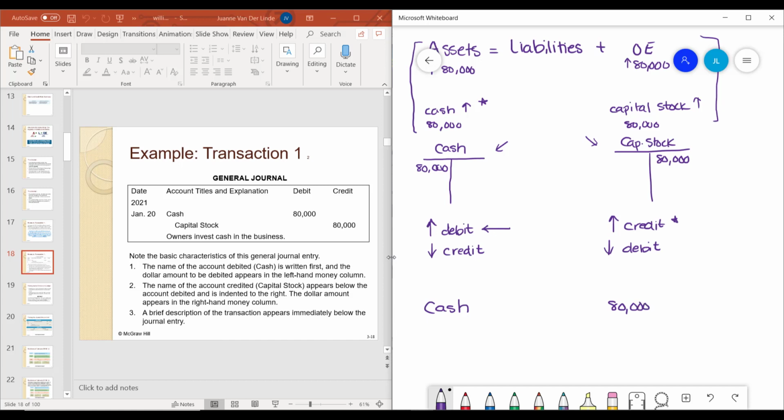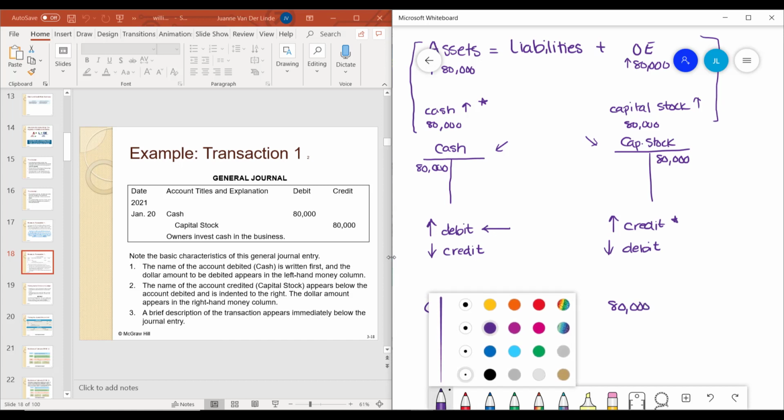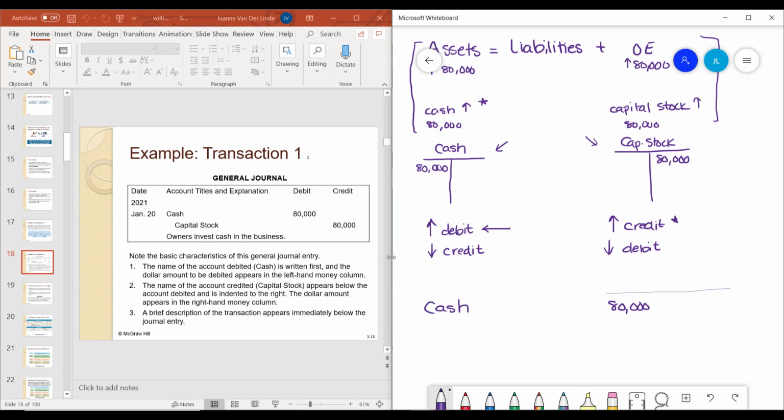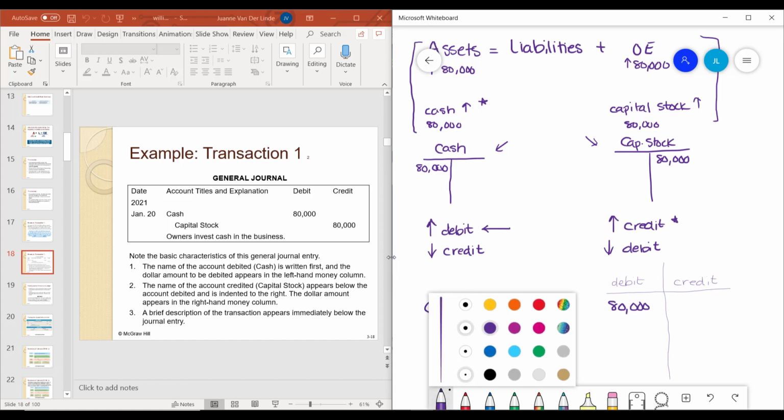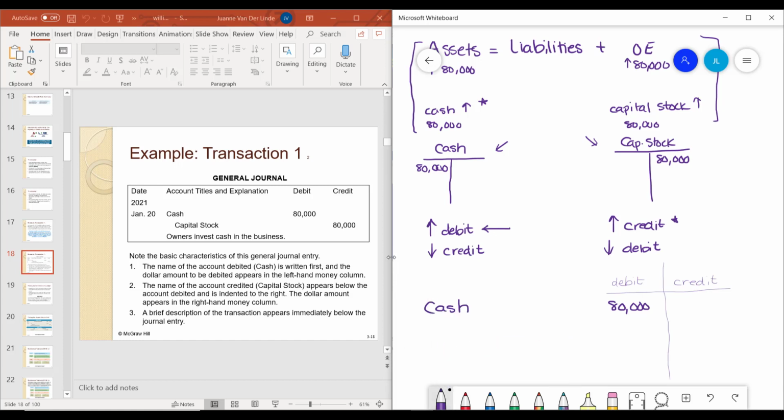There's really an imaginary T account here technically. We don't write that T, but there's the debit side, and then there's the credit side. So remember, we debited cash for $80,000 because we increase assets with a debit, but then capital stock is being credited. Every account that you credit, keep in mind, you have to indent. That indicates that this is the account that I'm crediting. You indent once you are crediting an account, and that goes on the other side.